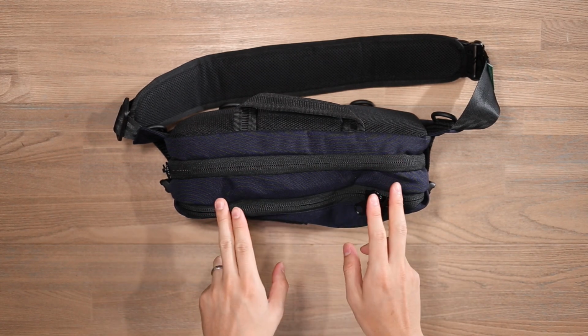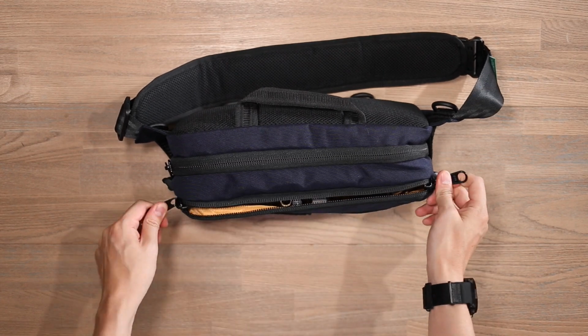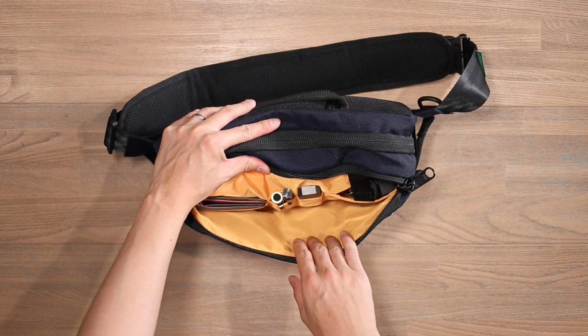Again, we've got 2 compartments here, one on the front and then our main compartment here. So 2 chunky YKK number 10 reverse coil zippers there. And then here we have a set of slip pockets to organize your small bits and bobs.